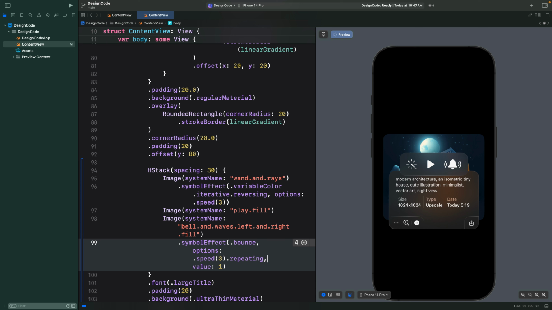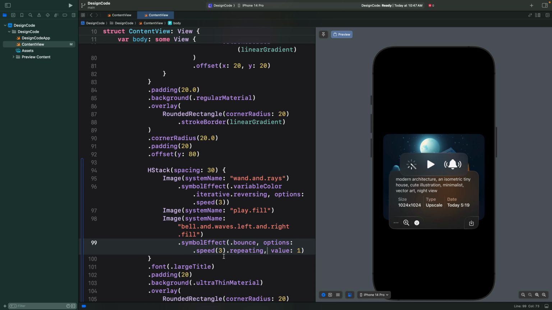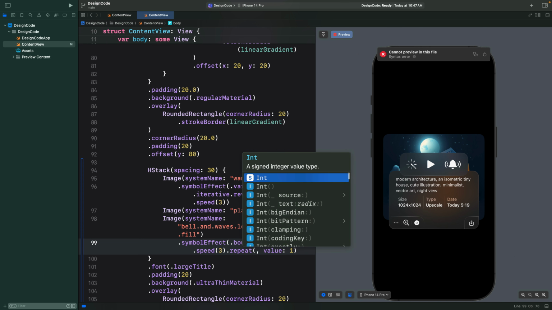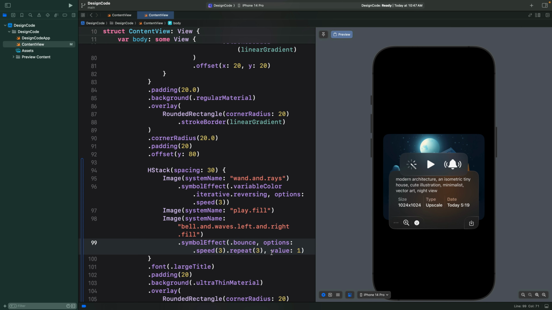Now I'm going to also add a comma to make sure that we have the right order. And what you notice is that when I change the value, you can see that it's repeating forever. So it's looping correctly. And if I only want to repeat a certain number of times, I can set repeat parentheses 3, and it's going to do it 3 times with a speed of 3 as well.